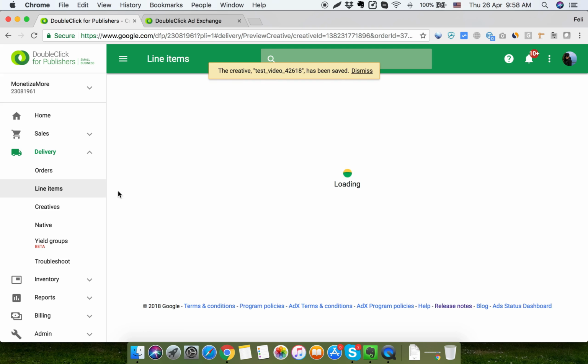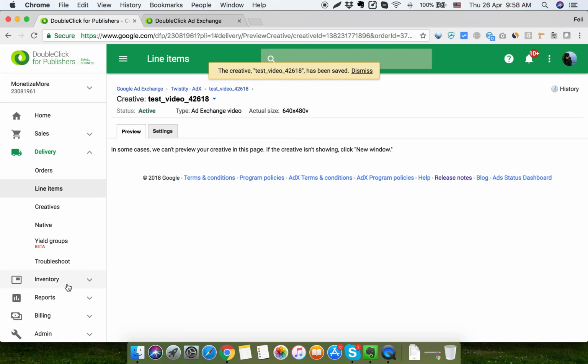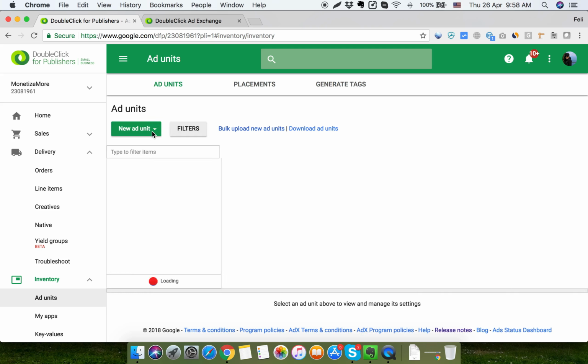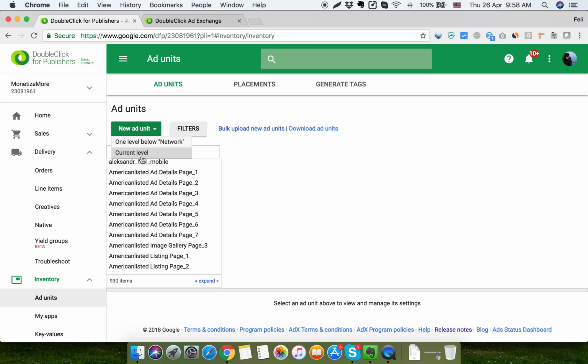Alrighty. So the next thing is how do we generate the tag for it? So we skipped the step earlier, which is creating the ad unit, but let's go back a little bit to that step. We should have created an ad unit first, right, before the line item. I know, but that's okay. We can still use the existing one.